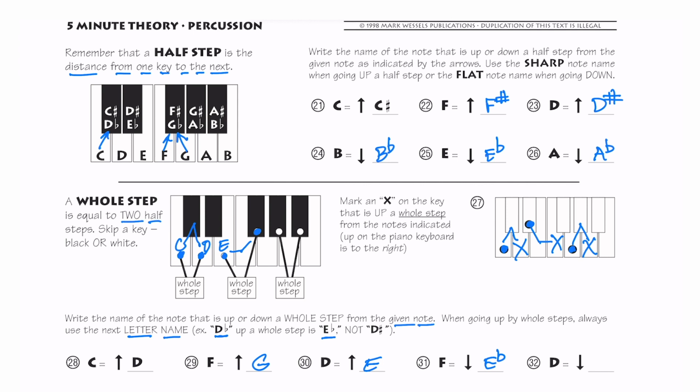So D down a whole step is D, half step, C. Okay, so not incredibly tricky. If you can visualize a keyboard in your head, not that I don't have keyboards on this page, but if you can visualize it in your head, then you can do these half steps and whole steps very, very simple. All right, if you have that down, I'll join you in the next lesson.